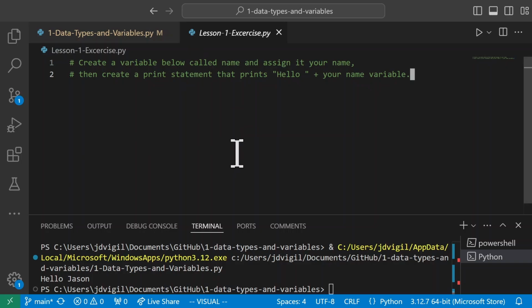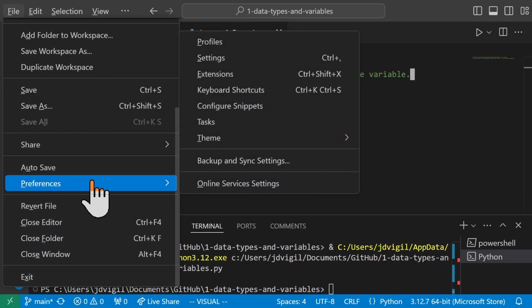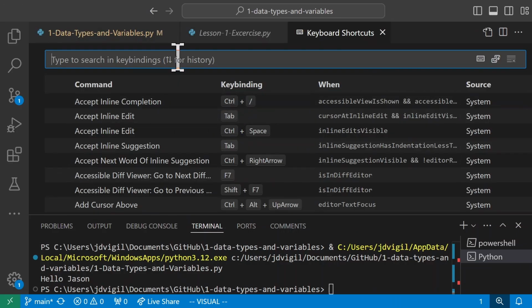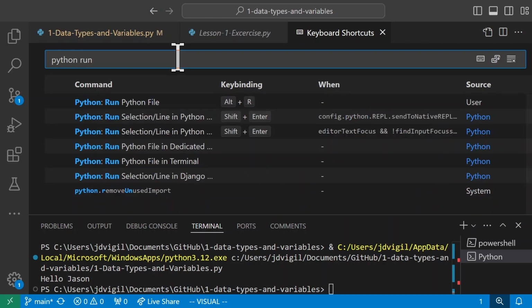Remember that we set up the run command, the Python run file command, as a special keyboard shortcut that only you know, because only you know what you set it to. But if you need a refresher of where to put it or where it was under the File menu, if you go to Preferences and Keyboard Shortcuts, and then I am going to type in Python run.